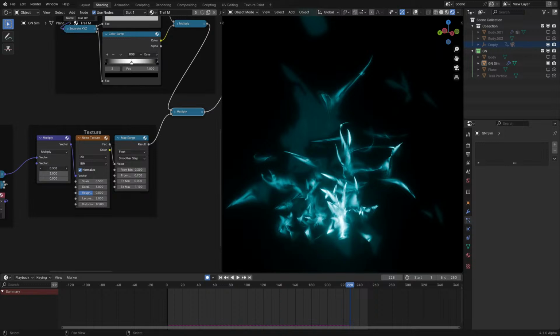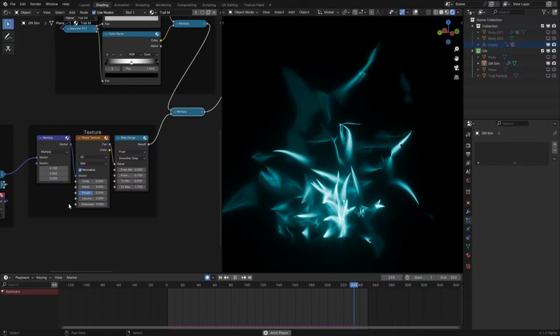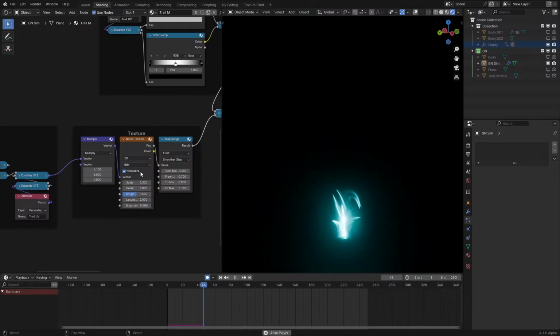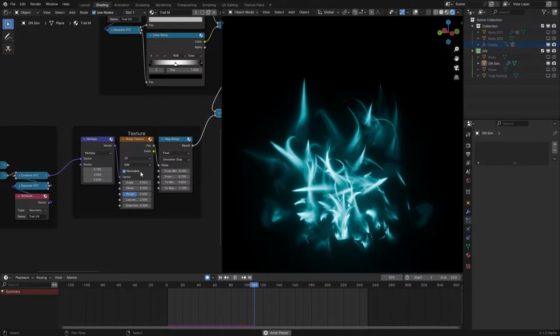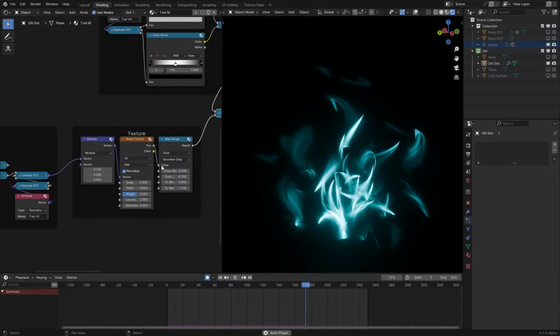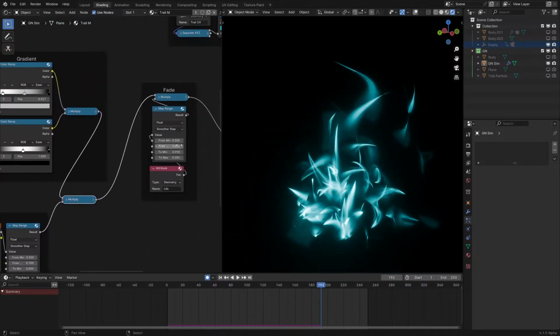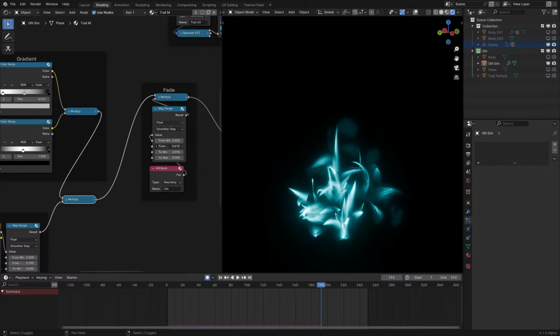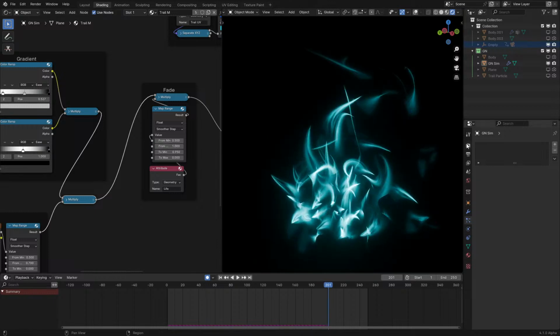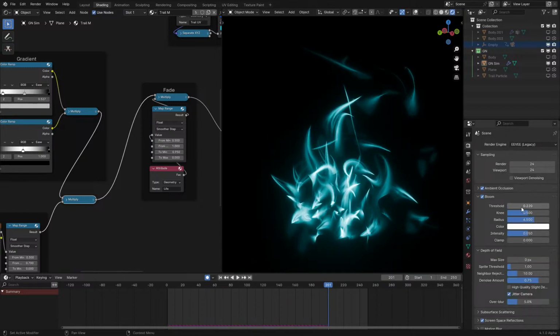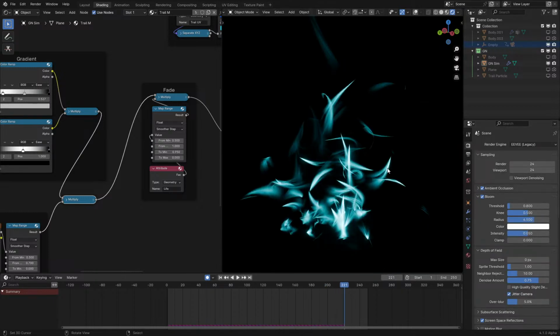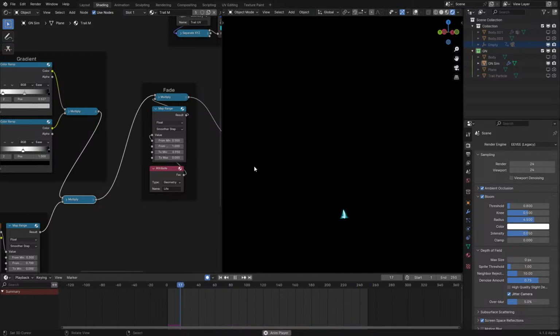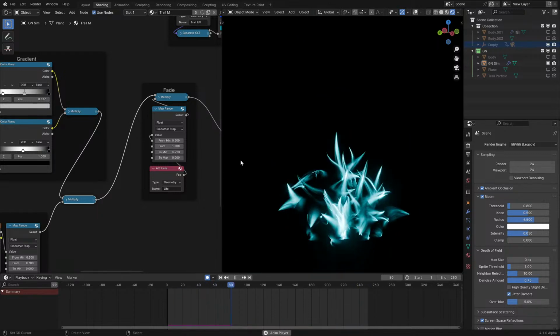Okay, which one was that? Here, yeah, let's set this to 0.1. There we go, that's a little bit more of what I was going for. I want kind of an ethereal wisps slash ghost feel to it. And then we can set the fade. How's the fade looking? Oh, right. I did set the bloom threshold to be extremely low, way lower than it should be. Now that looks a little bit off.